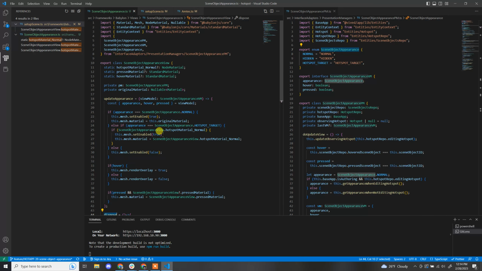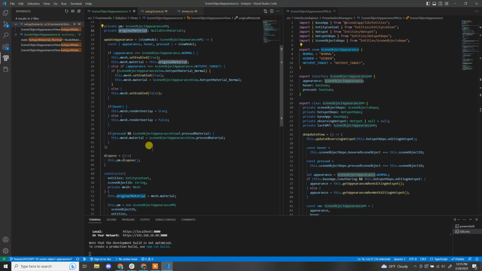We have made an instance to the original mesh here. We might want to null that out, some things. If we were building our own, sometimes you do make your own materials for your own thing. If we were doing that, we would want to delete those from memory and stuff like that. So we would close that out too.